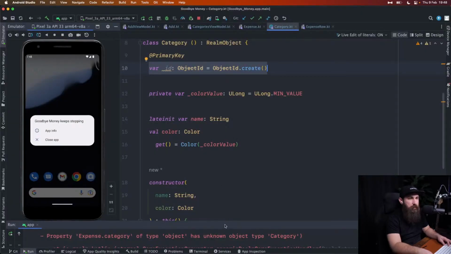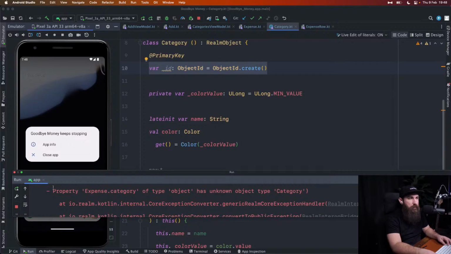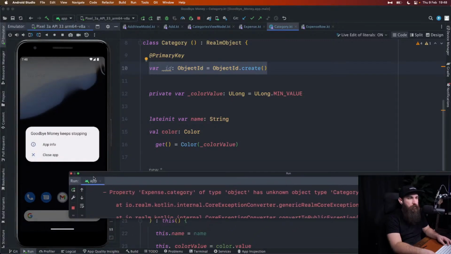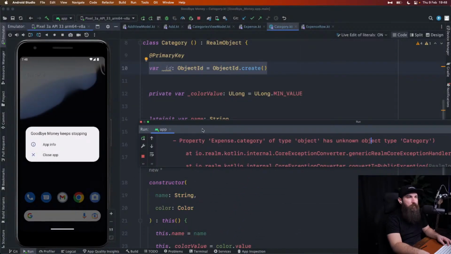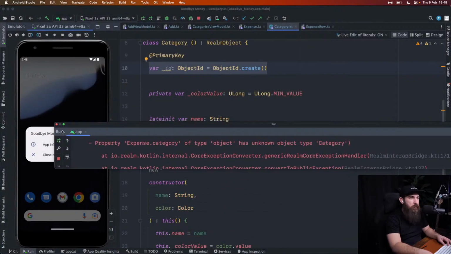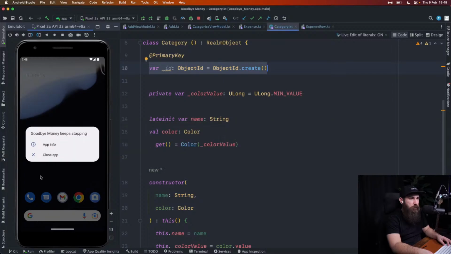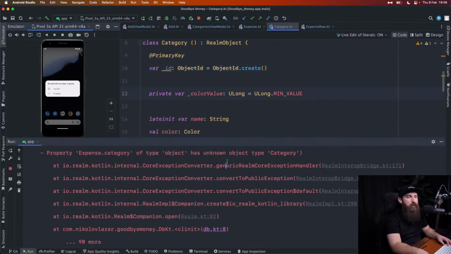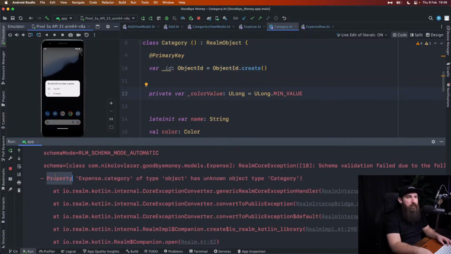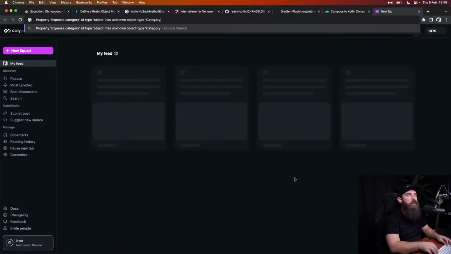Has unknown object type category. Good. Now we have the... man.